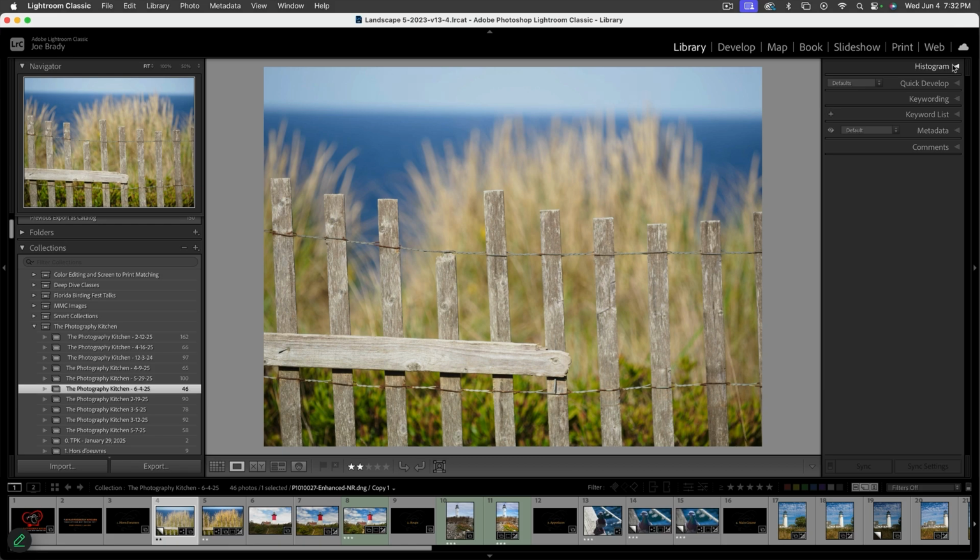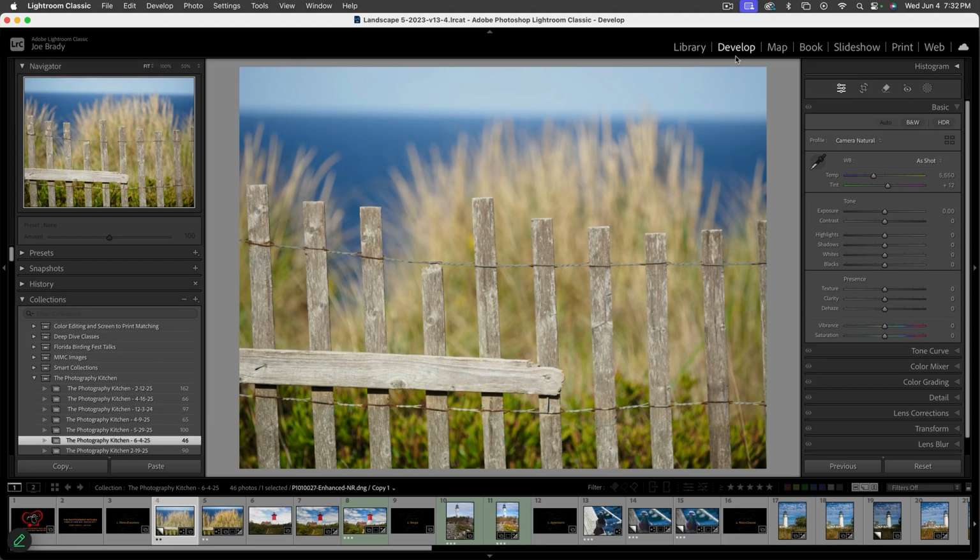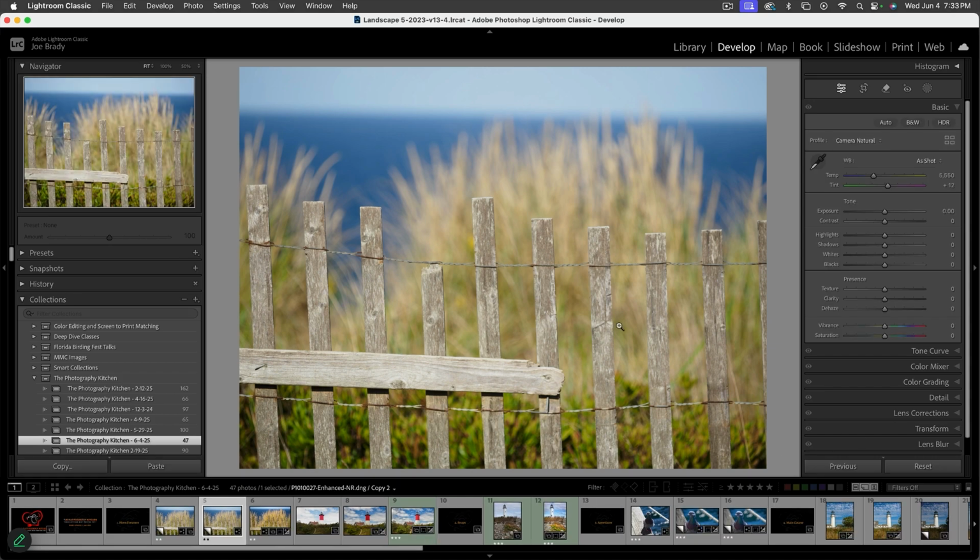And if we look at the histogram up top, you can see this was called shooting to the right, where you push the exposure to the right, even though there's no pure whites in here. But that does give you a lot of headroom to work with your shadows, and it does cut down on noise as well. I had already run the noise reduction program on here. But if we look at the develop module, everything else is right where we started. So let's go ahead and Command apostrophe and make a virtual copy.